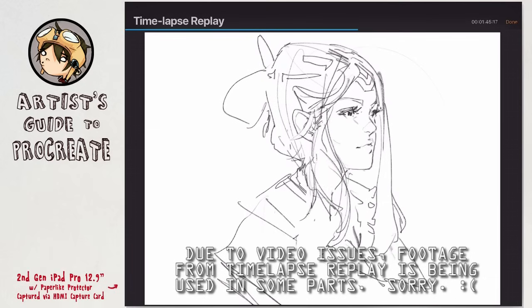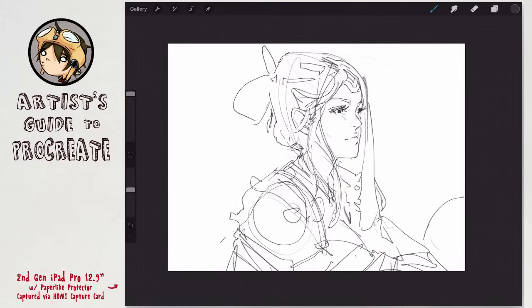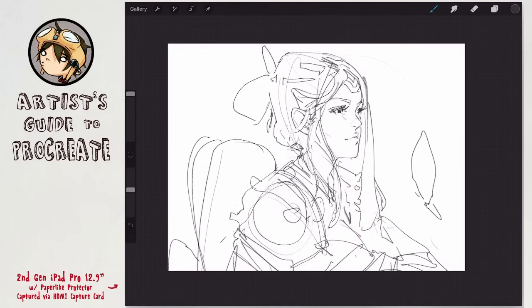I do want you to pay attention to some design theory stuff though. I'm purposely simplifying every butterfly into a big, medium, and small shape, which is of course one of the pillars of good design. This should make them all more graphically appealing, just from that 2D standpoint. Same thing with the hair on the back of her head and any other random element that I can remember to include. Always implement shape hierarchy if you want a good drawing.